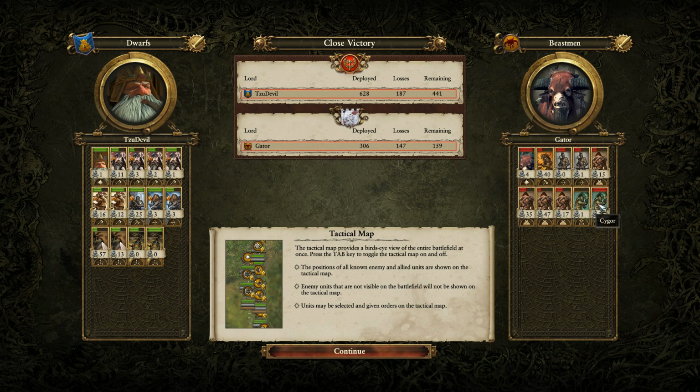Because if he could have got those Cygors shooting into even my Longbeards or my hammers, if he could have seen them, Cygors are really quite tough to deal with, and that's one of the reasons why the Beastmen are so difficult to face up. They can bring a bunch of Bestigors and some chariots and some hounds and things like war pigs, and just be fast and surround you, or they can have artillery in the form of Cygors. They can go magic heavy, they can bring Gorbles. They have a lot of options.